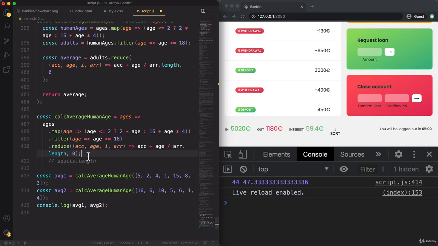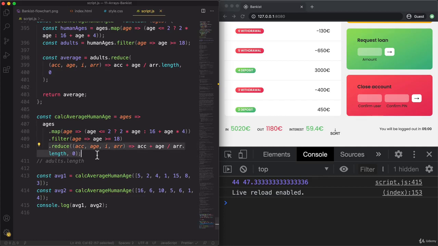Because, yeah, again, this is the only way in which we can now calculate this average, unless we wanted to do it in 2 steps. But my instruction here was to really do it all with chaining. And so this is the way to go then. All right, so make sure you understand really why and also how this one here works.